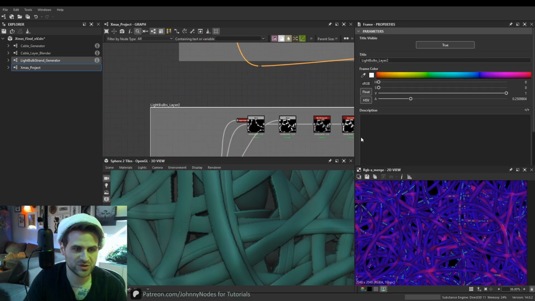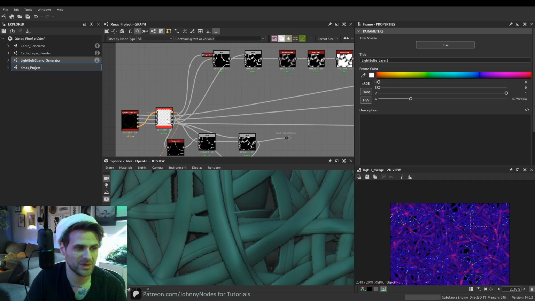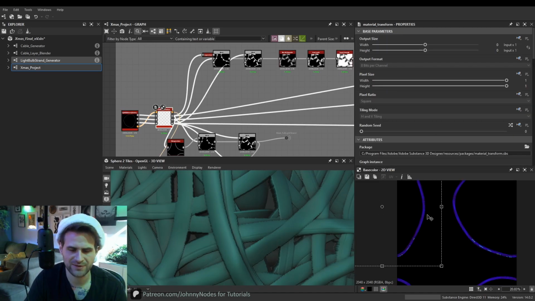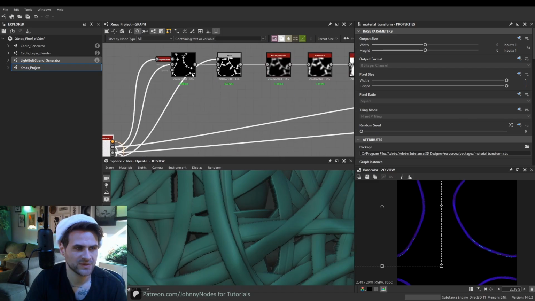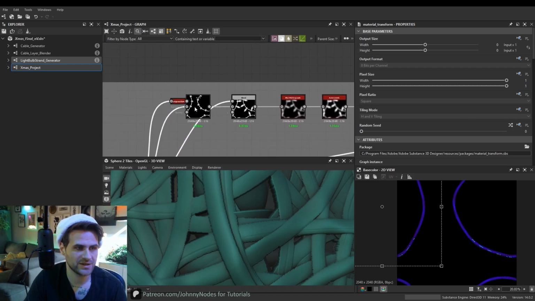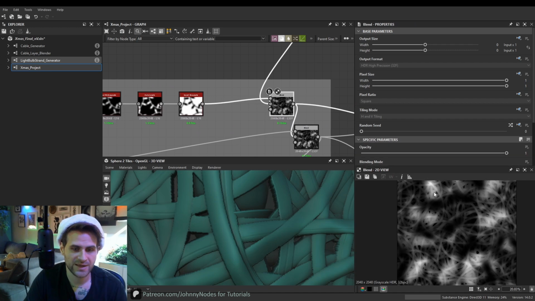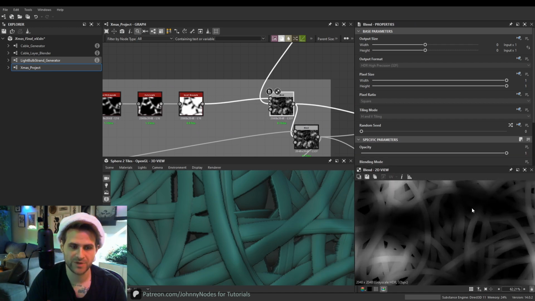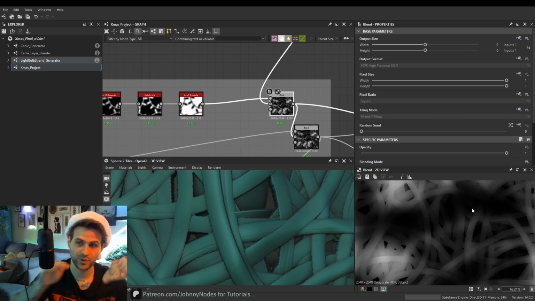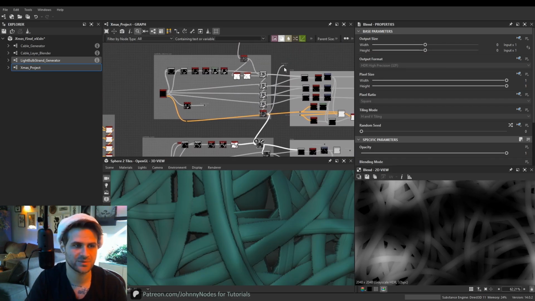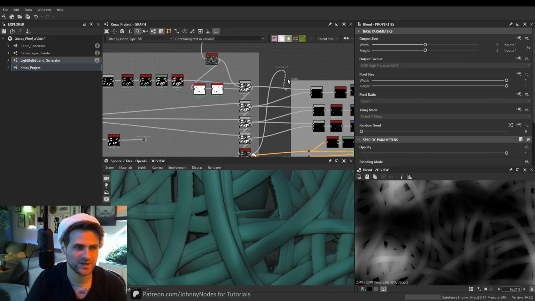After that, I wanted to put some bulbs right on top of everything. So I made a new light bulb generator, moved it a little just to have it in a slightly different spot. And then for this one, I did the reverse. I blended everything together and then multiplied it away to make kind of like a dip for where that bulb is going to get laid on top of. So the whole texture dips down and the bulb kind of sits right on top of it to try to get rid of intersections. So it ends up looking like this.